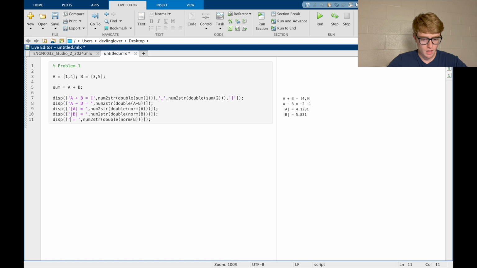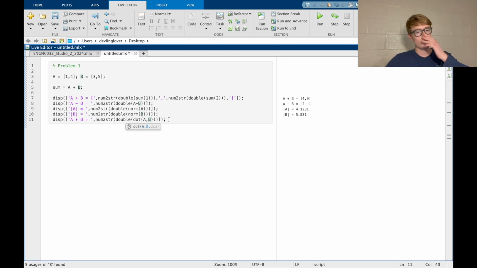Yeah, so we've got those things, and then the last part, it basically wants us to compute the dot product of A and B. So this isn't quite right, I'm using an asterisk, but hopefully the main point is clear. This is supposed to be dot product, not multiplying. So we'll do dot, which is the function in MATLAB for dot product, and we'll do A comma B.